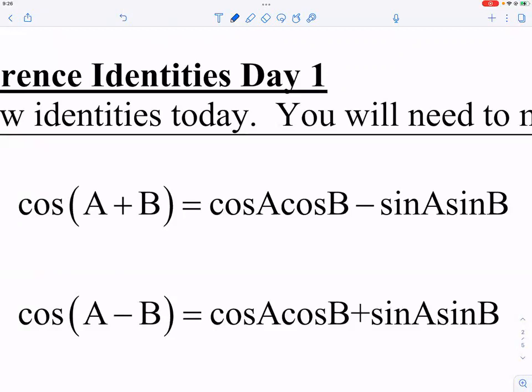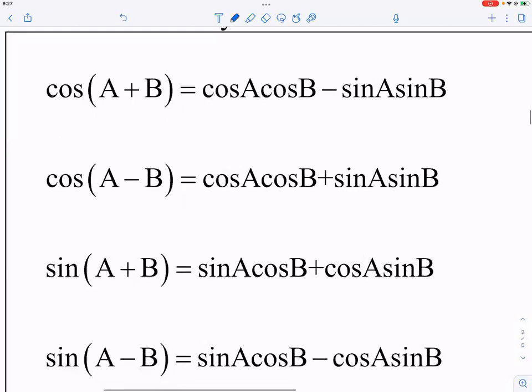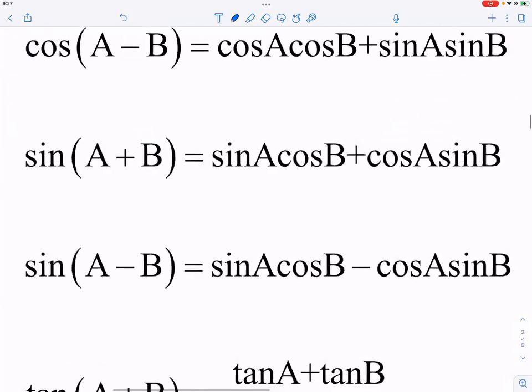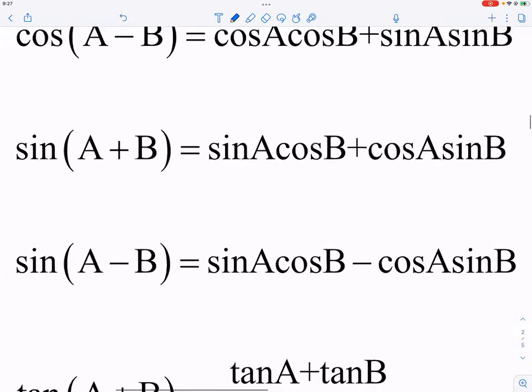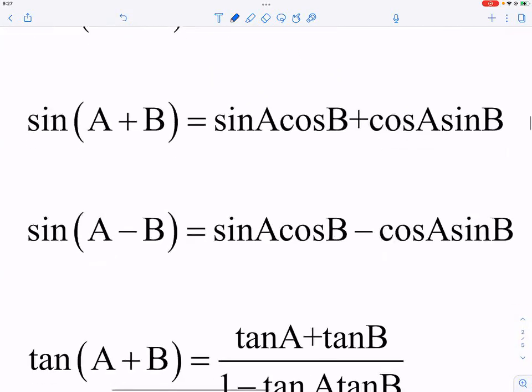And I will tell you this too. These identities, just like the Pythagorean identities, the more you write them and the more you use them, the better your memory gets. If you wait until the night before the quiz or the test to memorize them, good luck with that. I don't suggest that approach at all. What I would like you to do is do these problems on a daily basis and just tell yourself that it's easy. It's something that's knowable. You can put it into your head.